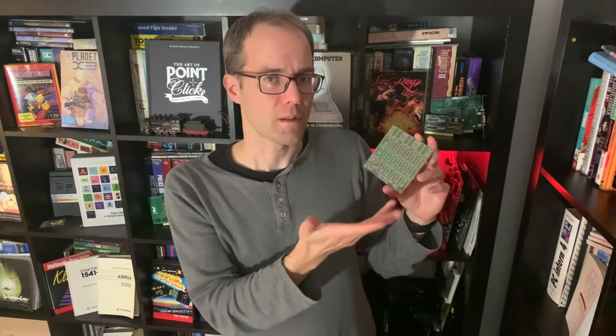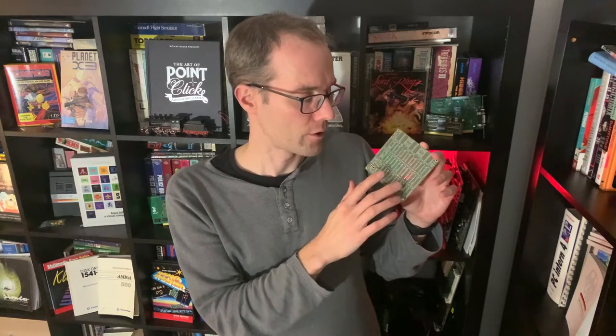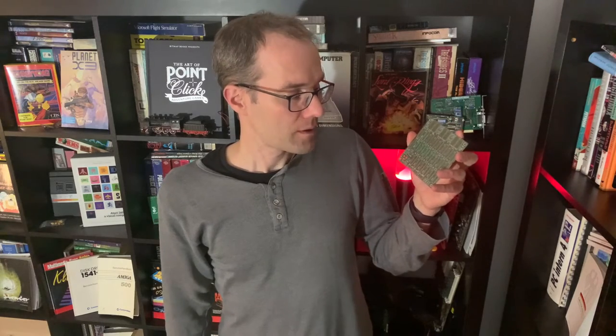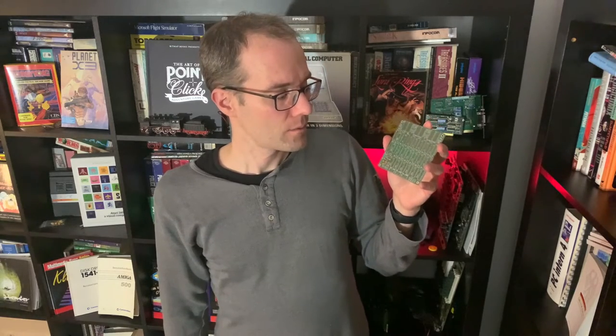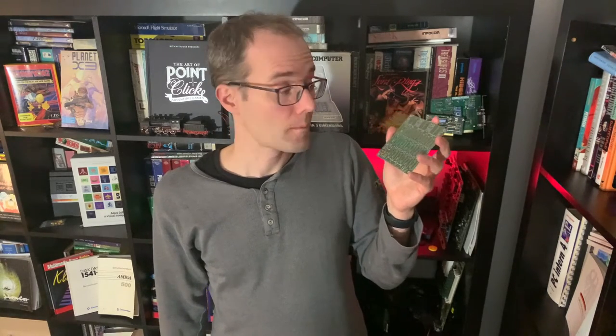It's not exactly a cheap board, because each IC is maybe 40-50 cents, but it adds up pretty quickly if you have this amount of stuff here, which is also why this is called the TTL Grave, or in German Das TTL Grab, which is the project name that Sergey gave to this board. And it's a grave because it looks a bit like a graveyard of chips, but of course it does something useful. It also looks very cool, and you can explain to electronics or computer science students how these chips function and what their purpose is on this board. So that's actually pretty nice. Let's get started.